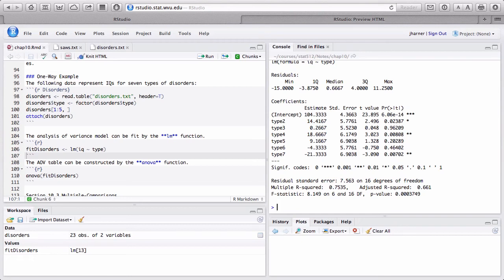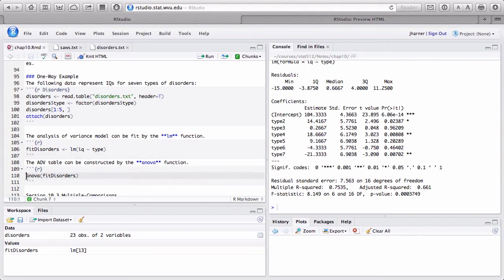And in particular, I want to contrast setting alpha 1 equals 0 to the sum of the alpha i equals 0. It's important that you understand these distinctions because you're really going to get confused if one day you're using JMP and the next day you're using R. You're going to say, wow, they look different. Well, they're not really different. It's just that you reparameterize differently, and you can reparameterize in an infinite number of ways. And that's because you have what's called a singularity or collinearity.